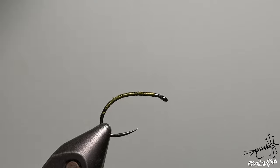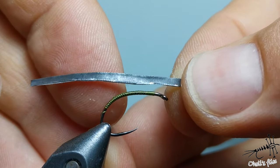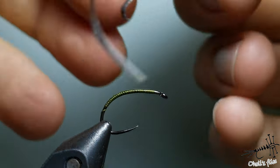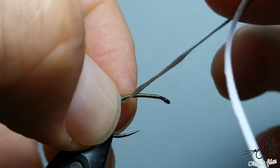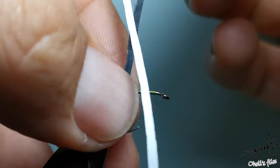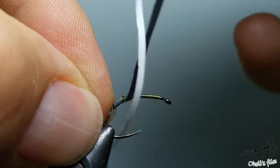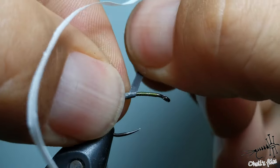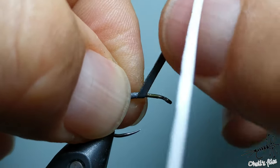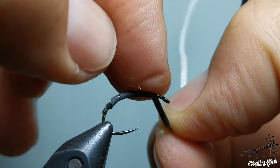For this purpose I pre-cut a little bit of lead foil — a rather thin strip. You can compare it to the hook: maybe two or three widths of the hook. The reason behind it is it's easier to wrap around when it's thin; if you have it very wide it's not going to work. So I'm going to move this backwards and go around the hook with the lead, making tight wraps without any spacing between or overlapping — that's why the foil is very narrow.